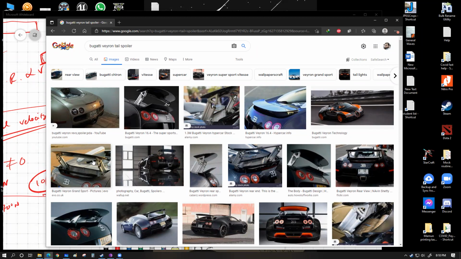Have a look over here. The air molecules are coming over here, and they're getting pushed up like that. So if the air particles are pushed up, the car will be pushed down. That's the whole way Newton's third law works. This spoiler is actually controlled automatically by the car's speed system, which is the brain of the car. The person doesn't actually have any manual control over this tail.